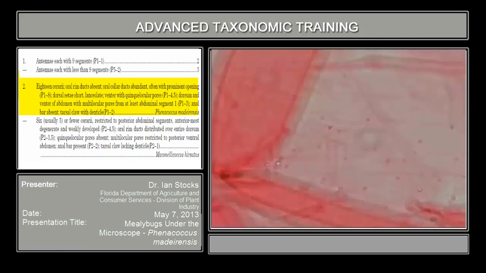The shape of the setae and the structure itself can actually be distributed over the dorsum of the body in other taxa. So this, for instance, I'm trying to pick up evidence of these, either the socket or the setae itself, but actually more on the midline of the body, not just the margins.